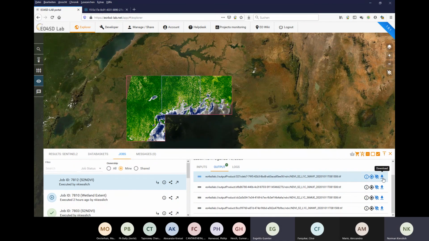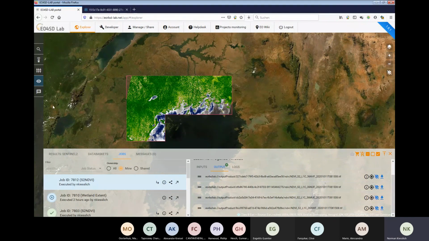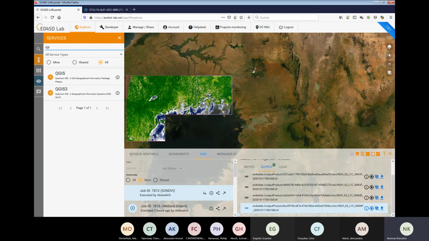These aren't images in the sense that they are PNGs or bitmaps. These are GIS layers. So if you click on download, you can download them and process them in a normal GIS. Or of course you can import that. We have another service that we have, which is QGIS. So you can run QGIS and run your analysis there. You can import that into QGIS and run it in the web environment here. Or if you have a local installation of your QGIS or any other GIS, those are standard GeoTIFF files that you can download, and then you have the data.